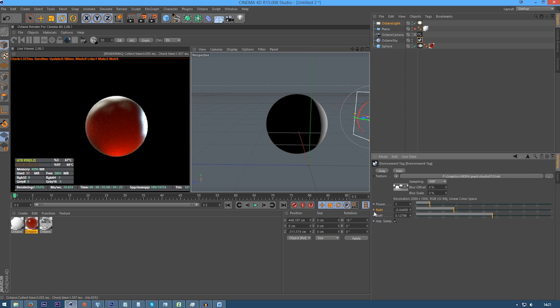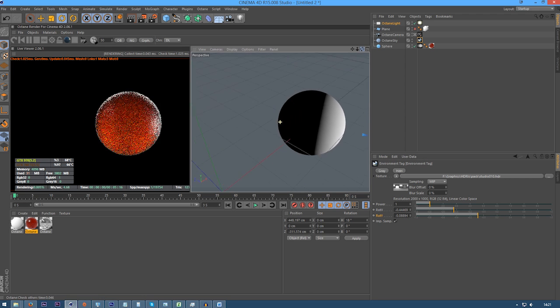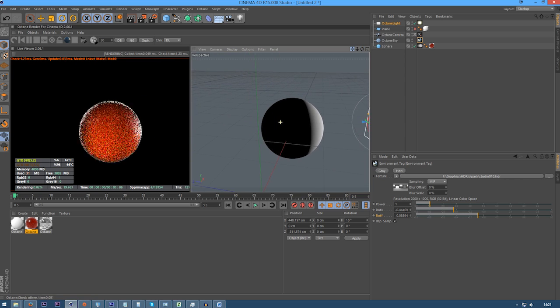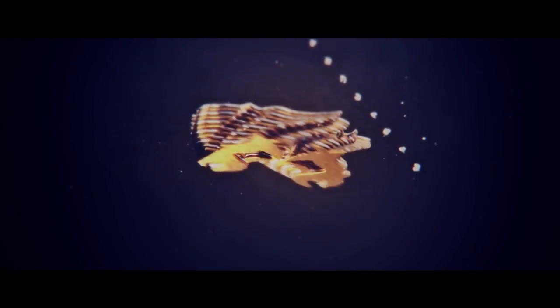As you can see, there's keyframes beside it, so you can do an animation which would kind of look like a light going past it, I guess. But this is an easier way of doing it, and you obviously have a lot of different lights in the HDRI. So yeah, this is just a really nice effect you can do. Hope you all enjoyed my little Octane overview, just showing off the basics of what you can do with this amazing program.